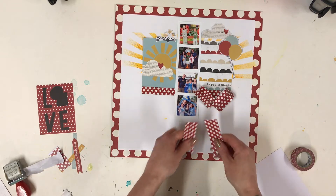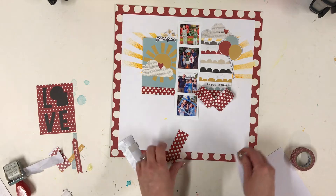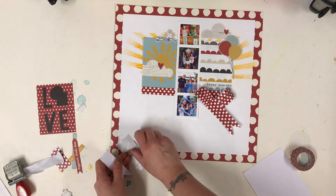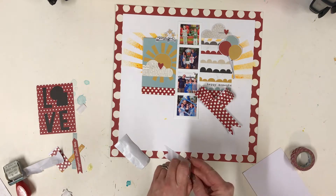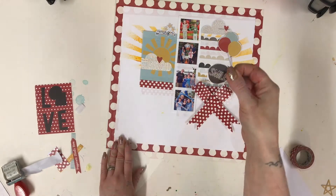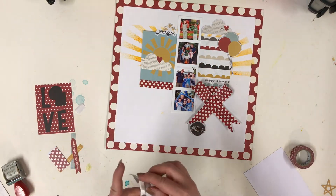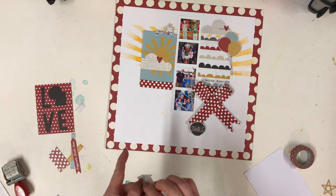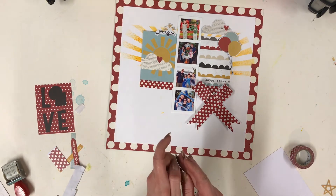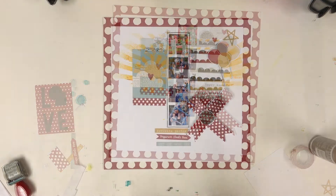These are now held in place and I'm adding tape on the back of each one, just matching it up on each side to give the illusion it's all joined together. I've found one of the pieces from the bits and pieces pack and I'm going to stick it on top — that will hide the joins of the bow nicely. And that's my bow done!